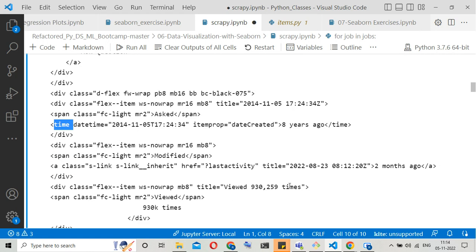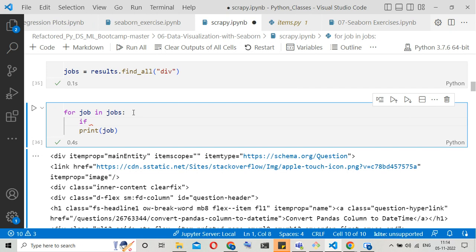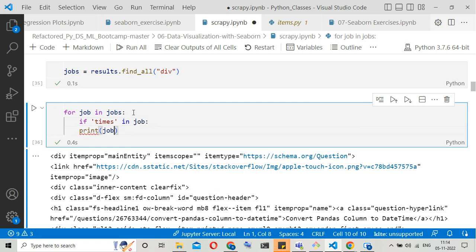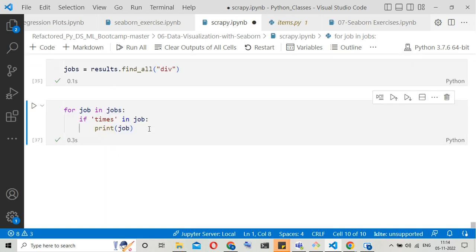Suppose you put this here, times. So you can write this, if this in job, then maybe you can get something like this. Oh, it is not working.